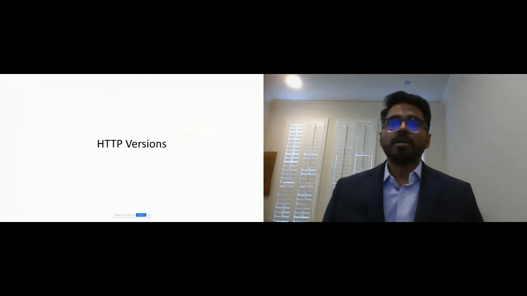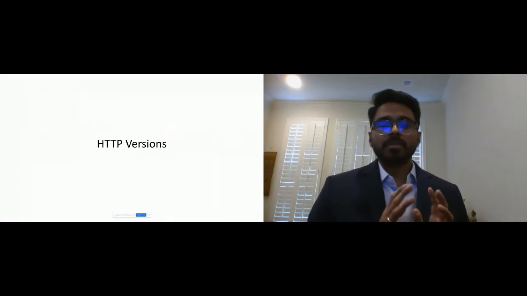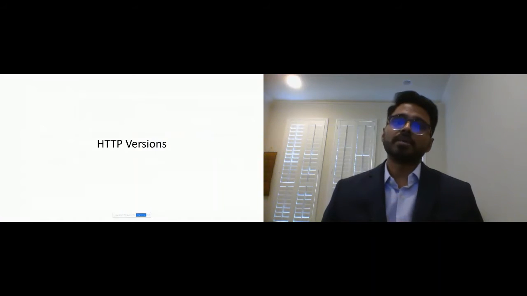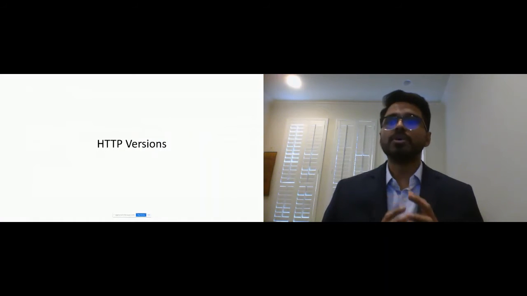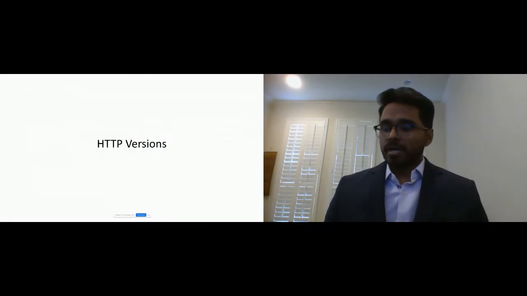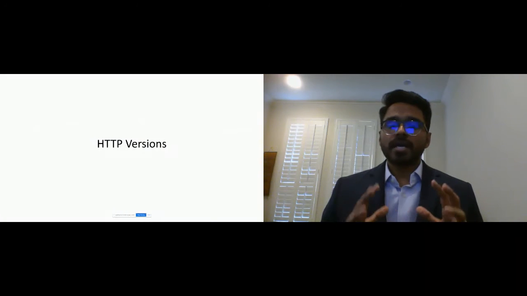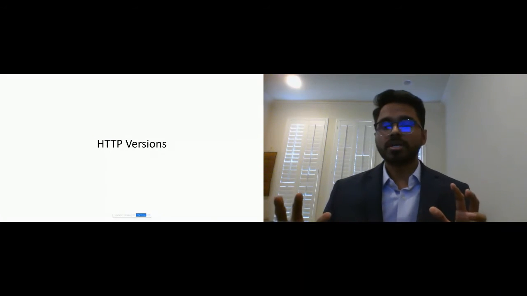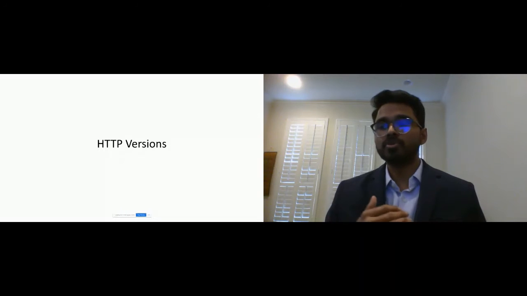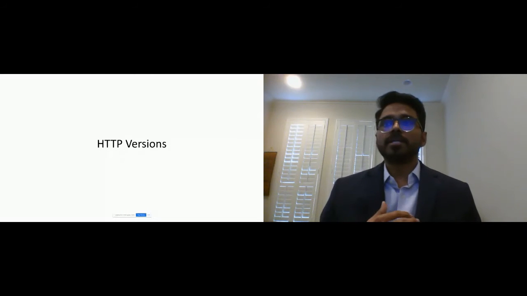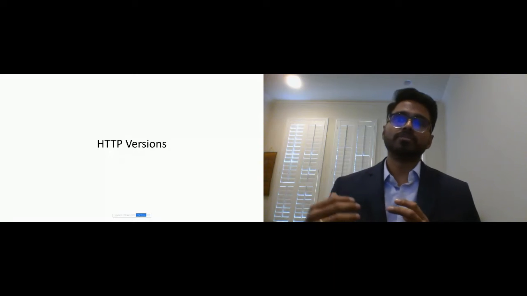So moving on. Those are some basic concepts of HTTP, something we need to know to understand the different versions of HTTP. Jumping into HTTP versions, HTTP has changed over the years and a lot of improvements have been made, and that's how it evolved through the versions.